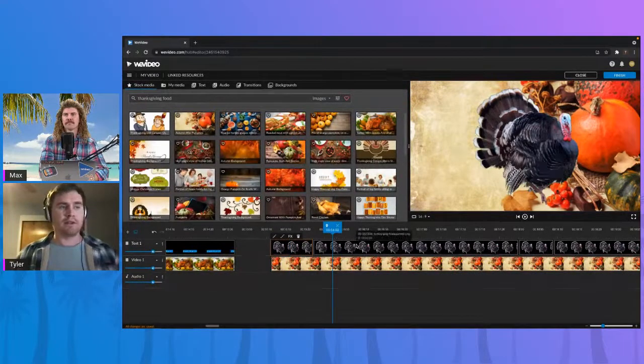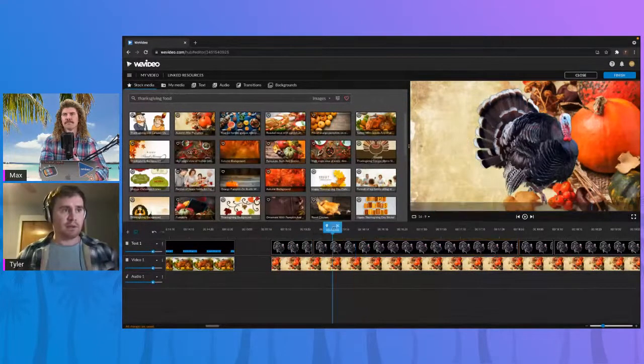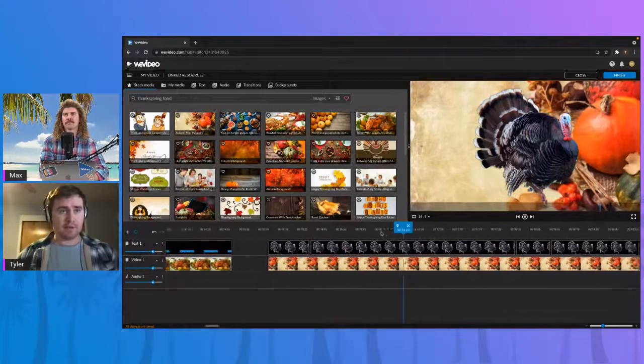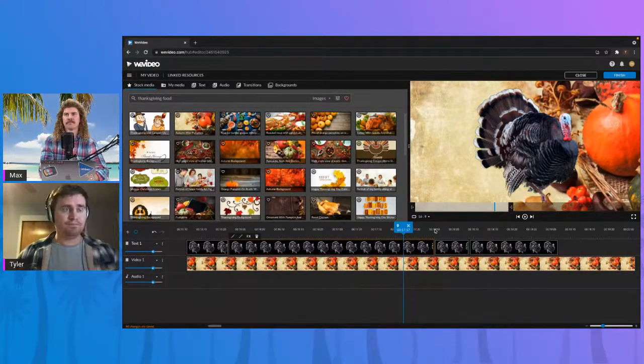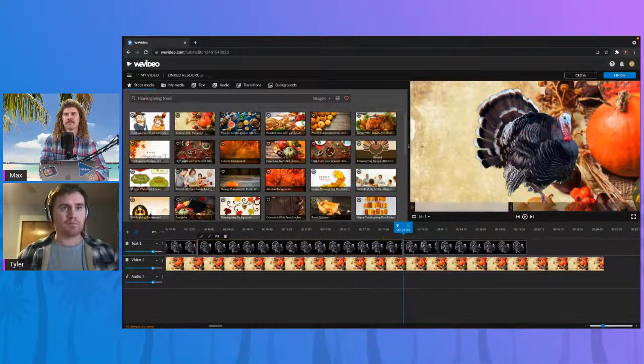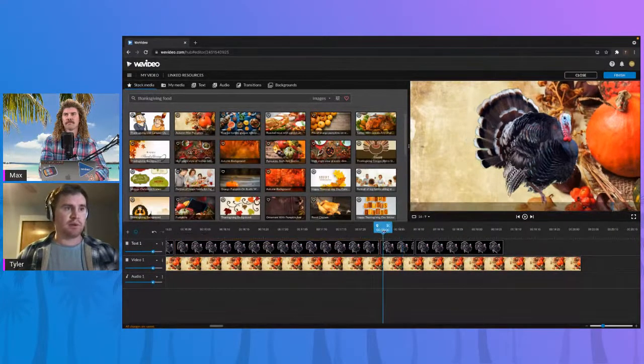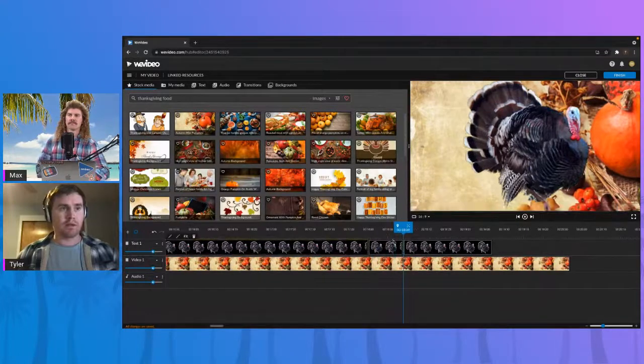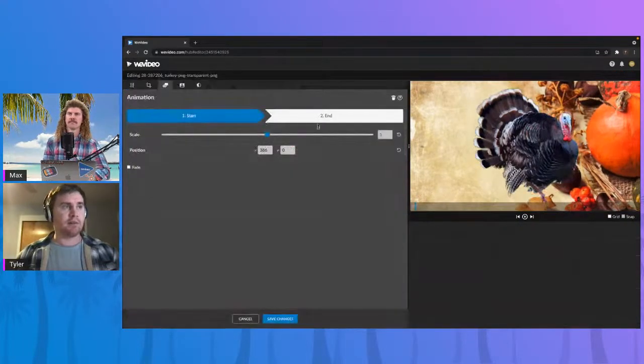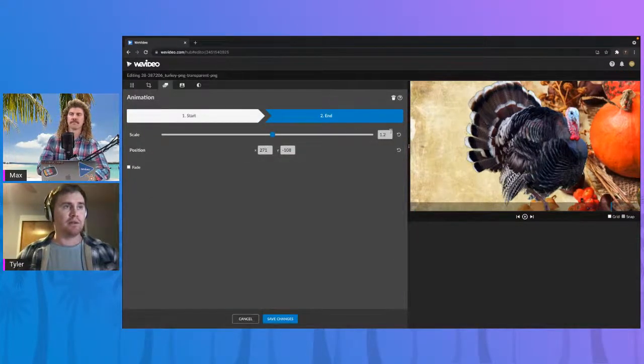And then just like our text, we have him ending up static, so he stays still. And then a bit more of a 3-point animation. So he actually scales up to 1.2.